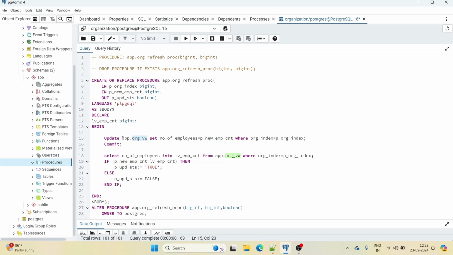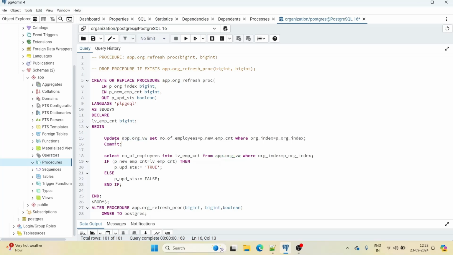I am using the organization view because it is a simple view created on the table public.org, so any update done on this view will be applied to the table as well. I can use the table or the view; I choose to use the view.